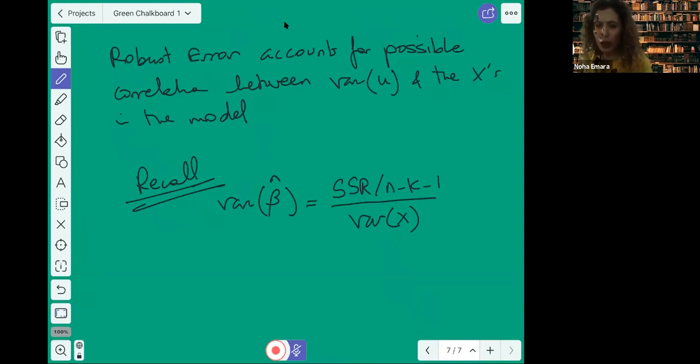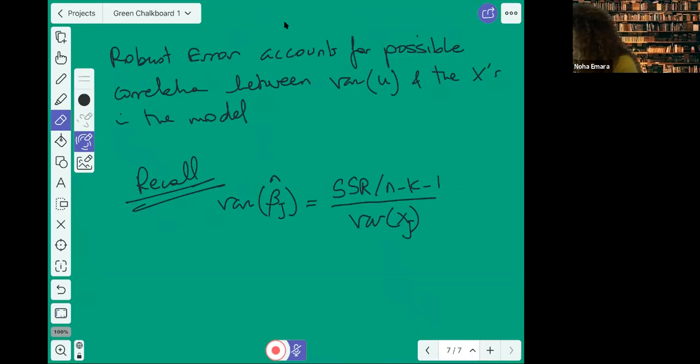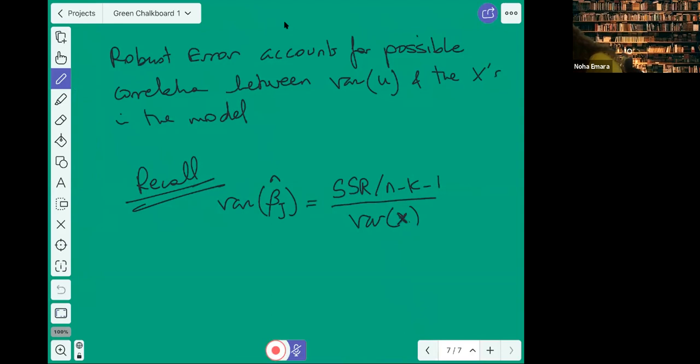Suppose I have multiple x's, so if this is beta j, this is xj. Or beta i and xi, whatever. You can actually write it in population notation, given that I already gave you the population notation on the first or second slide today. So you can write this as equal to sigma squared over the sum of xi squared. In this way, you can call this one the variance of beta j homoscedastic.